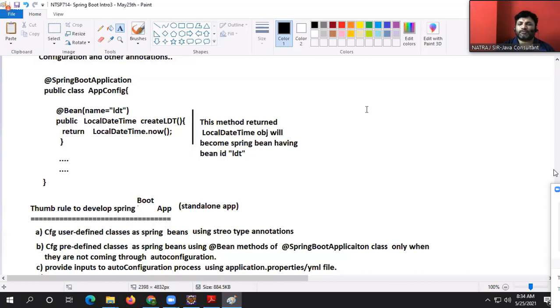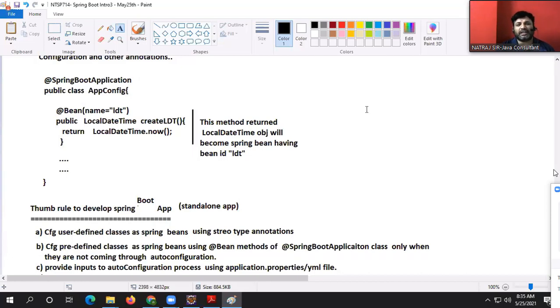Sirisha, Spring Basics means the Spring Core module. The Spring Core module is not generally used for web applications. But in Spring Boot, there is Spring Boot MVC. Using that, we develop web applications. Harinath Reddy, this batch started; this is the third session. Naveen, deployment of Spring Boot applications on AWS is part of our course.